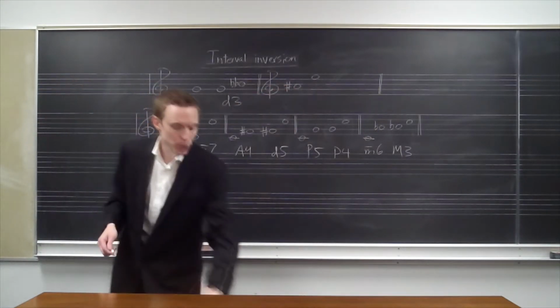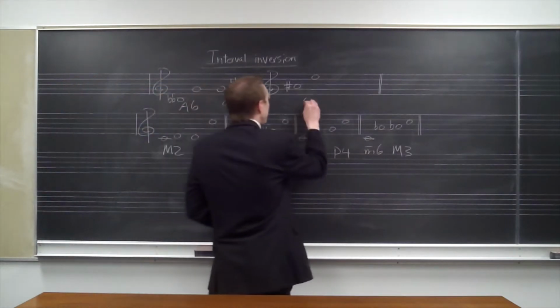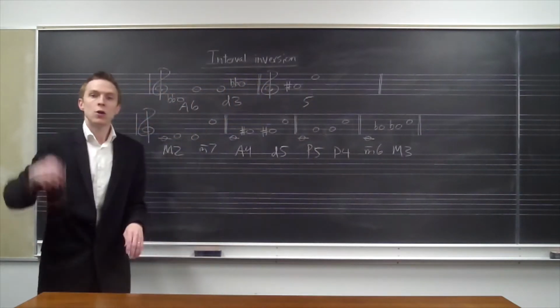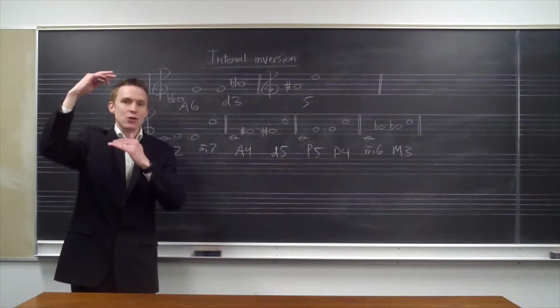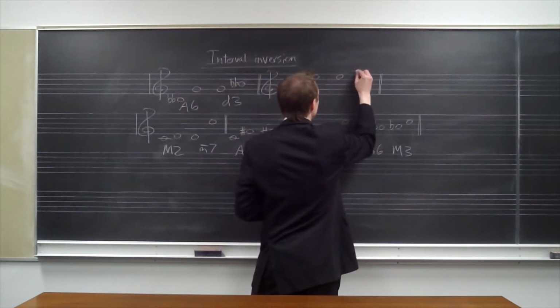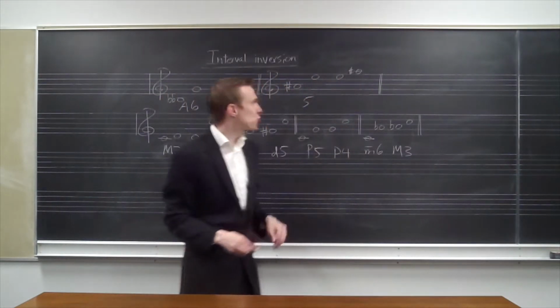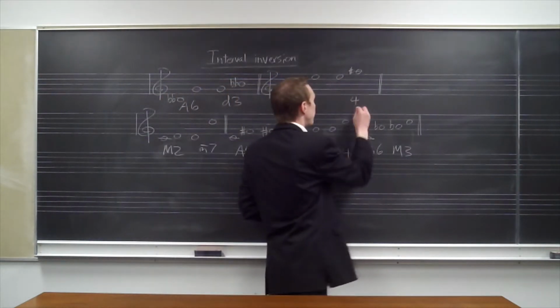This A sharp up to an E. The number is easy enough to figure out. That's a 5th. Does E belong to the A sharp major scale? Who knows? Let's try inverting it to see if that makes it any easier. So rather than A sharp up to E, we think E up to A sharp. What's the number here? Well, that's got to be a fourth.